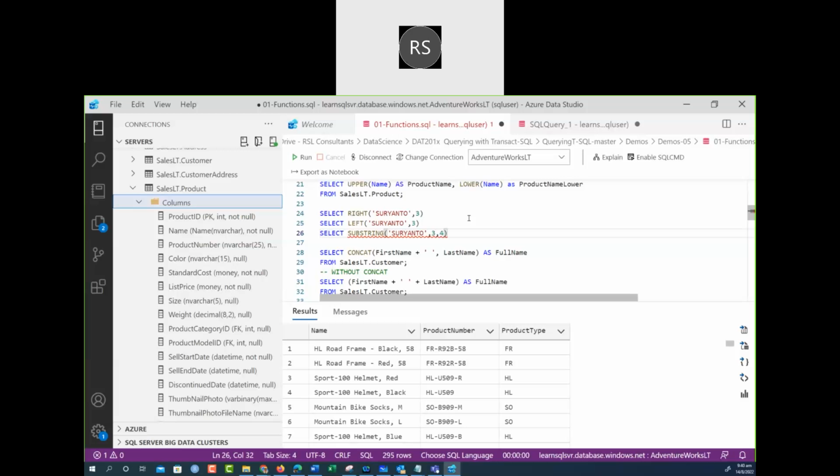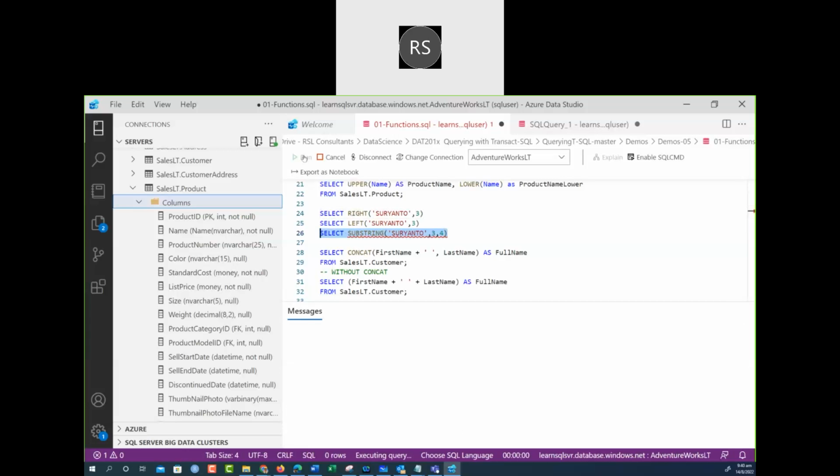The length is 4 characters. Okay, so select substring this, run. So you will get this output.